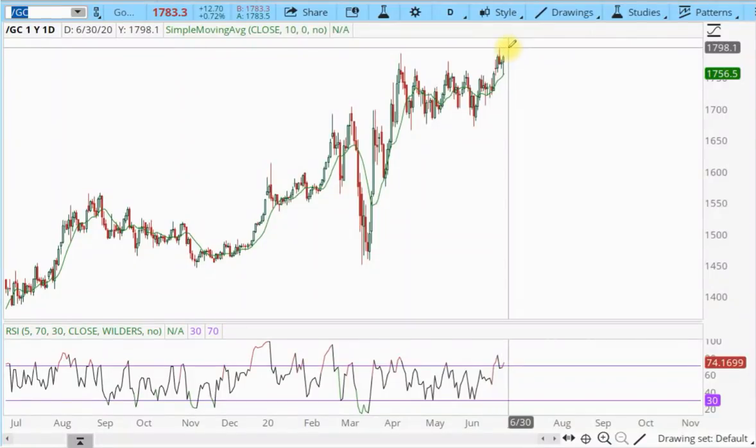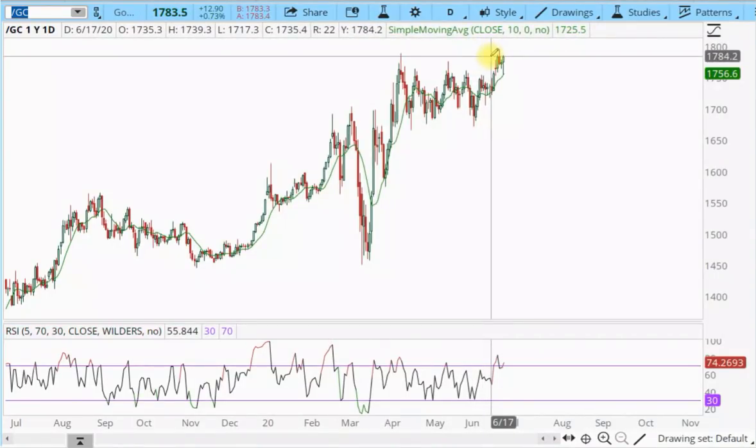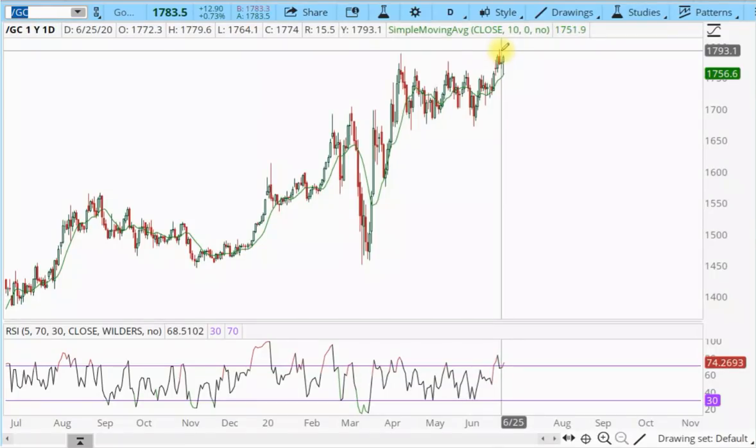So at this point, if I can see gold close above 1800 and not reverse the very next day, then at that point I would be more comfortable taking a position with the expectation that gold is going to rally up to 1900, and then we could catch that 100-point move or 90 points or whatever there's left at that point. I don't think you have to panic that you're missing the move if we wait for gold to get above 1800. You should still have probably 90 to 100 points still to go before the intermediate cycle would top.